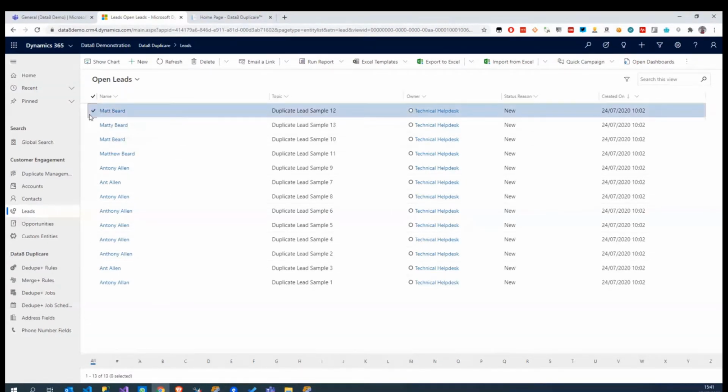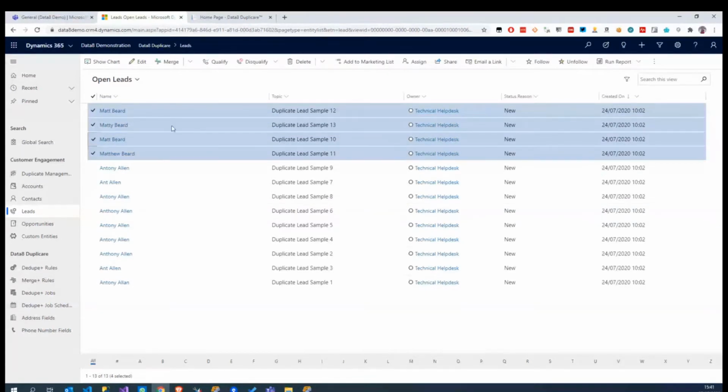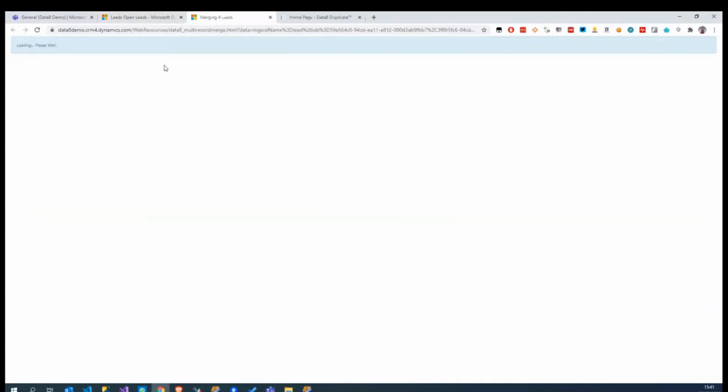So having said that, the very first thing we did was we've now got 4, and we've still got a merge button. So that user experience hasn't changed, and we've tried to stick very closely to the user experience that people are used to. So if you decide to use this tool within your system, it doesn't require a vast amount of retraining, because people instinctively just do these things anyway. So the 4 records that are the same, and I press merge. And what that does is that pops me open a new window.